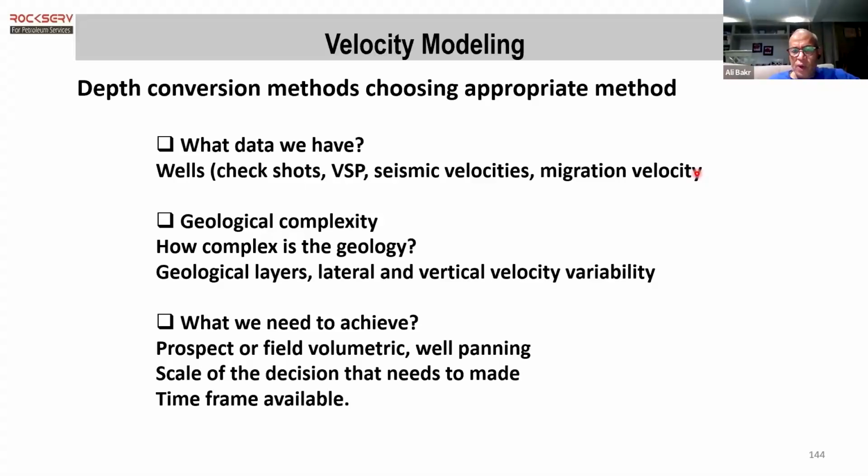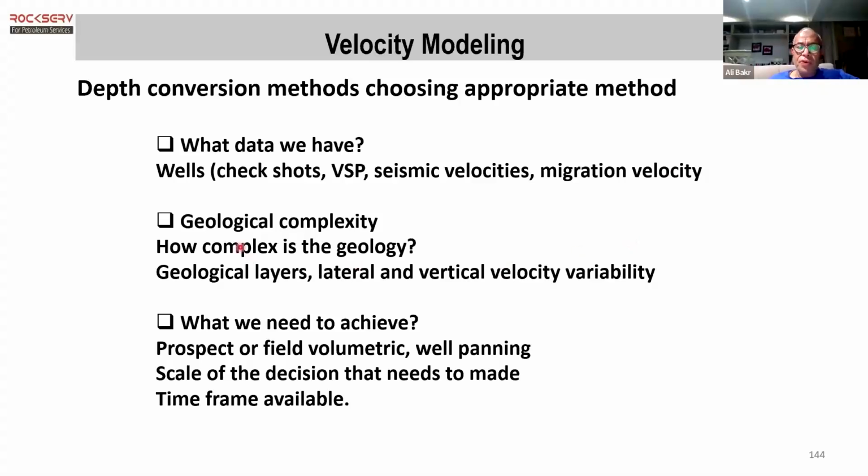Sometimes you have 10 wells in your area. 2 of them are VSPs, the others have check shots, and the others have only sonic. You have to list and check carefully each one of them. I looked at many different models, and I discovered by the end of the model that the guy didn't use all the data in their hand. So start with what kind of data you have, and decide according to slide number 1 with the measured, and then add any kind of velocity after that. And you're going to go with the measured and come back to the measured at the same time.